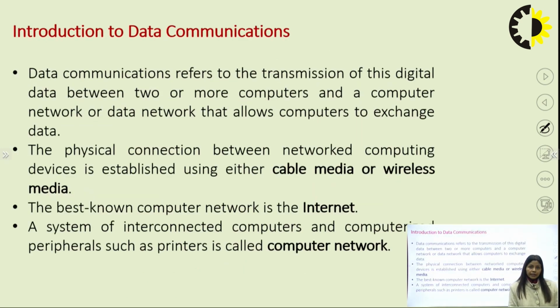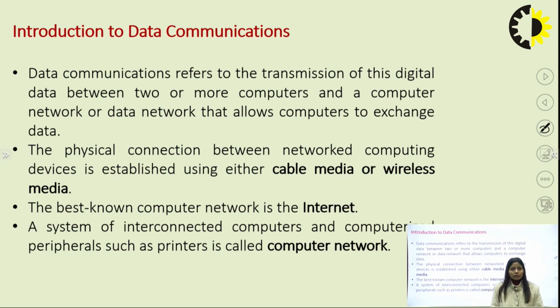Now coming to the data communication part. What is data communication? We know the data is in the form of 0 and 1 only. Now the data is digital, and this 0, 1 language can only be understood by computers. So data networks allow computers to exchange data. Now how can we communicate this data? This we will understand under this topic, data communication.